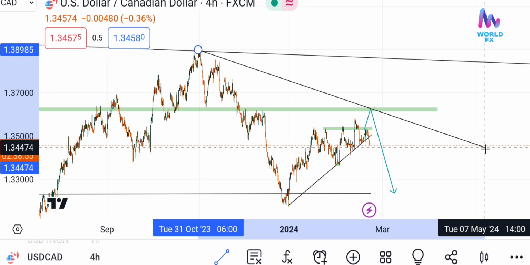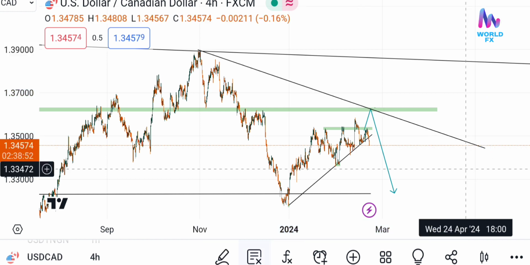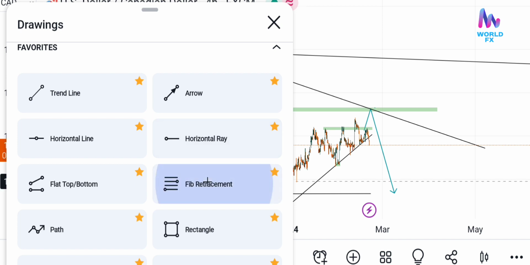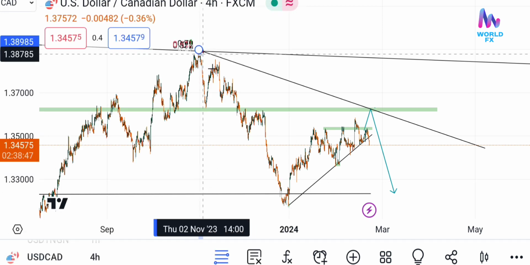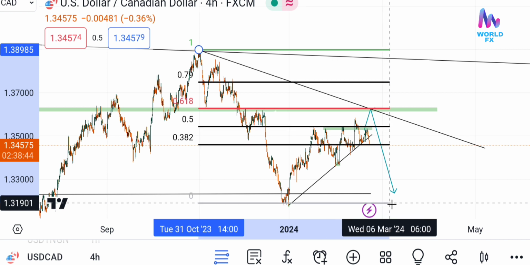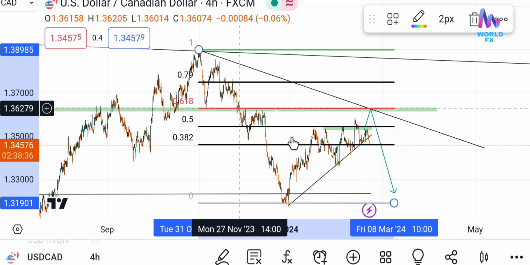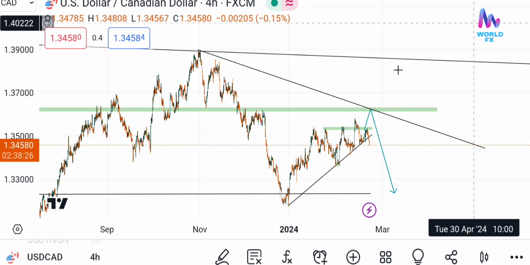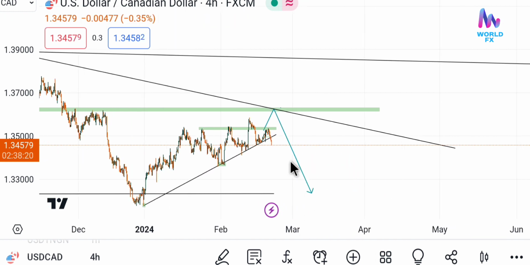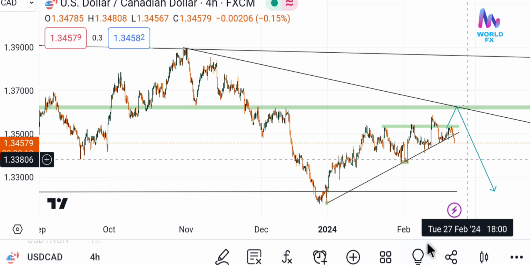Please, based on our previous video, we used the Fibonacci tool to determine where the market was going to turn next. Let's see. The 1.8 retracement level was the point we were expecting the market to drop from, but the market refused to drop there and actually used the 0.50 retracement level. You can see. So it's normal. Sometimes you just have to anticipate the market and wait for the market to do what it wants to do. Then we actually buy. So this is how USD CAD went. So let's dive in deeper.